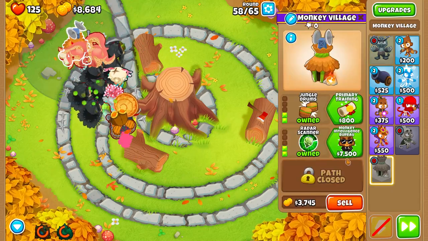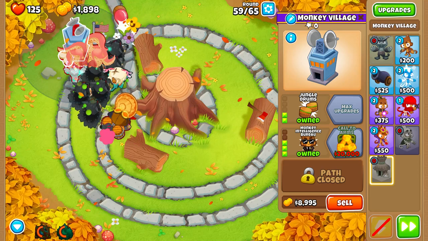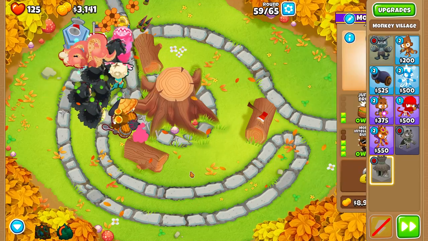I'm going to upgrade my village and give it Monkey Intelligence Bureau. What that's going to do is also allow these to pop lead. So now this whole group of ninja can do lead and camo.